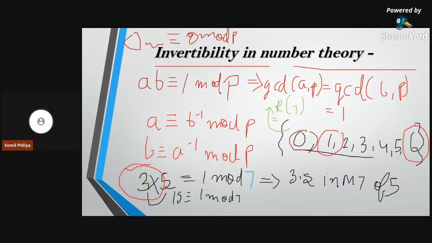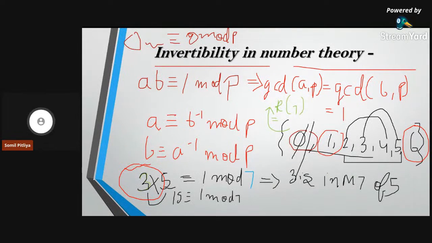So these are the three things that I get, and we are left with four numbers: 2, 3, 4, 5. Here 3 is the inverse of 5 and 2 is the inverse of 4, because 4 times 2, 8, is congruent to 1 modulo 7. So we can say that the inverse of any number is unique and it always exists, irrespective of 0. 0 can't be counted, so we can remove 0 from this set.